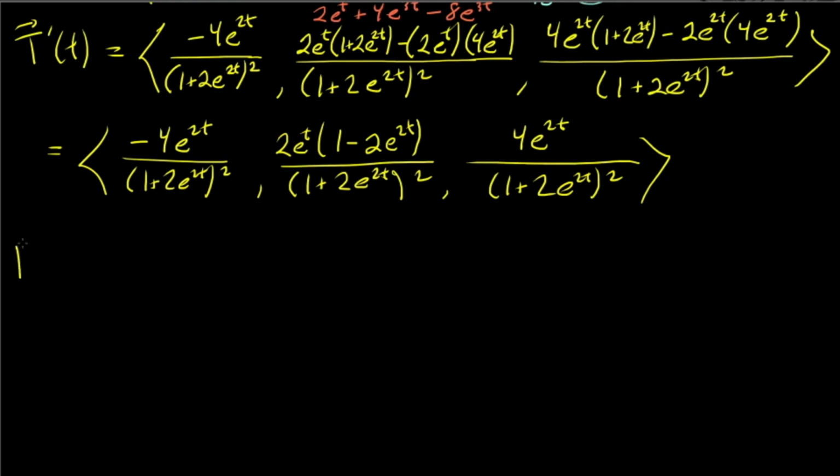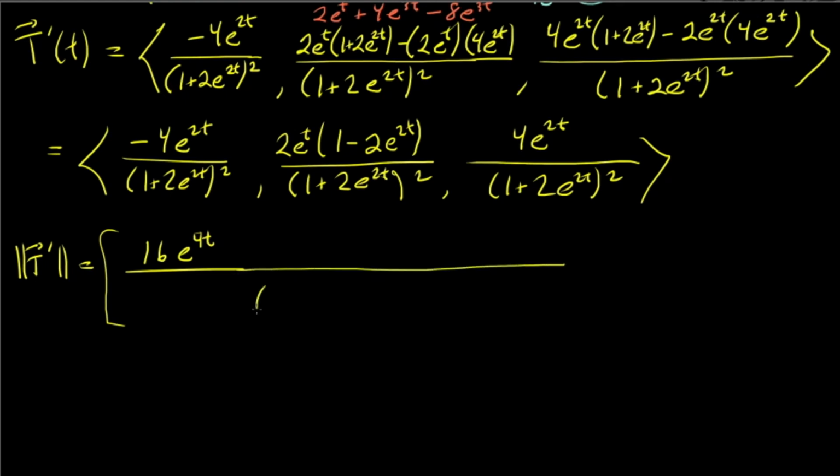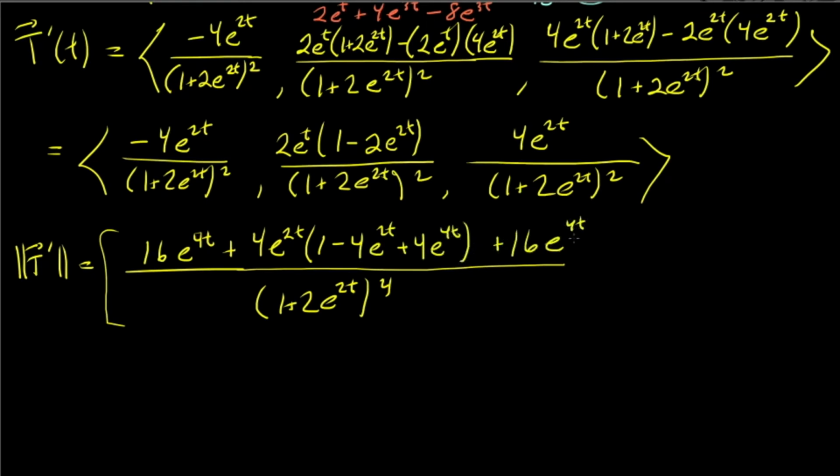Again, not pleasant. So it's one big square root, so you've got to square all these things here. And you know what? We can just square the denominator because that's our common denominator, to the 4th power. Plus, you square this, you get 4e to the 2t, and you multiply all that out, and then plus 16e to the 4t. All to the power 1/2, that's the square root.